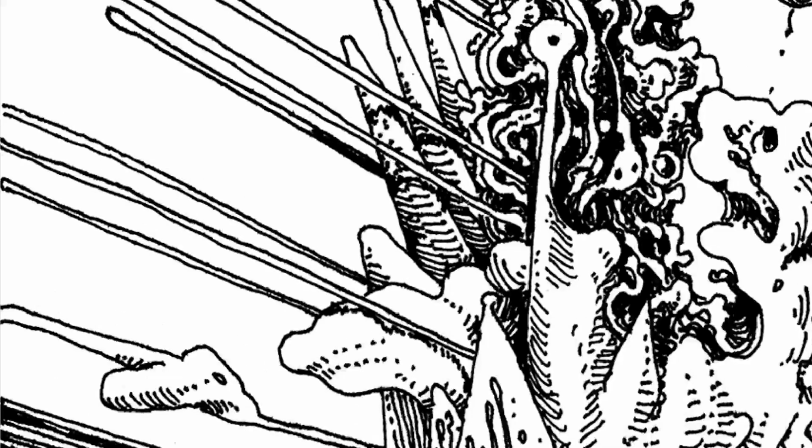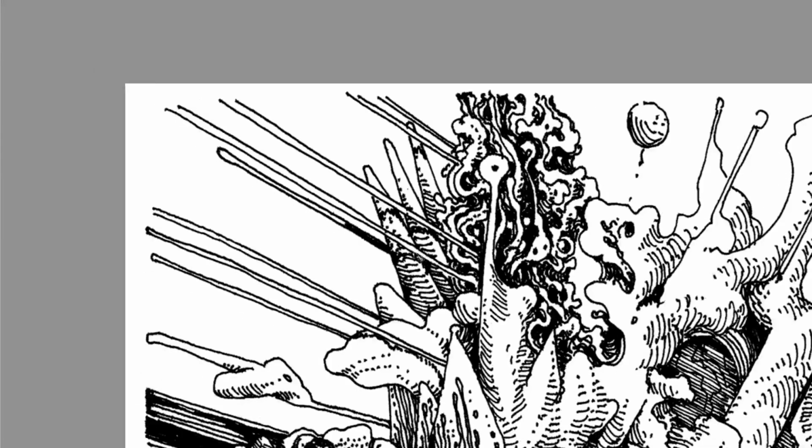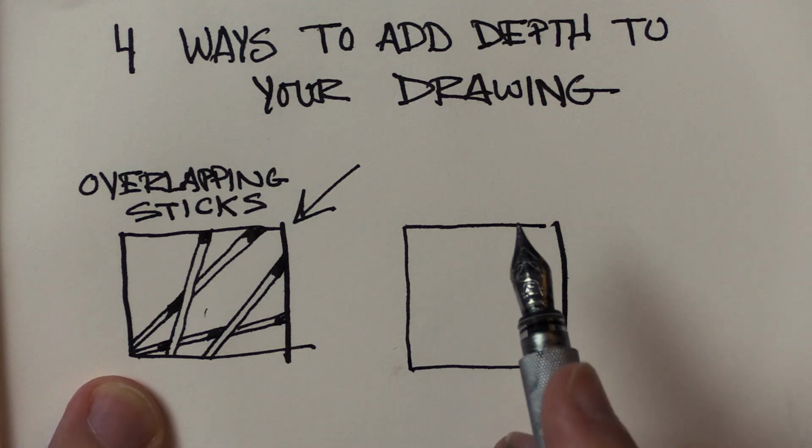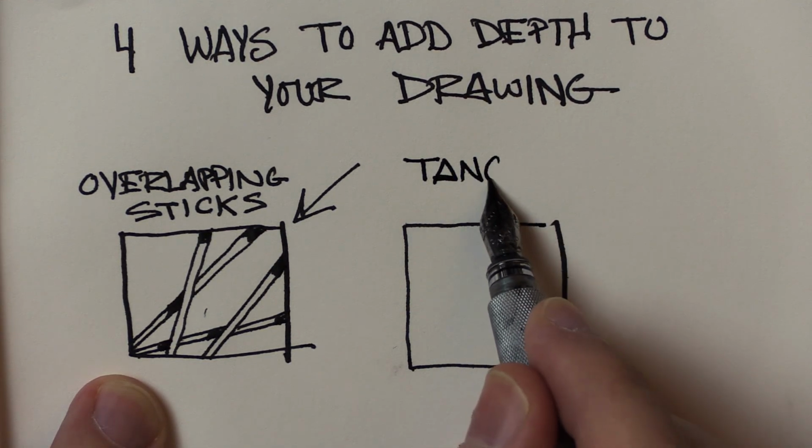Even up here, there's sticks overlapping some shapes, which I made the shadows kind of curve around the shapes, so you know what shape they are. All right, secondly, this next one is called Tangled Noodles.